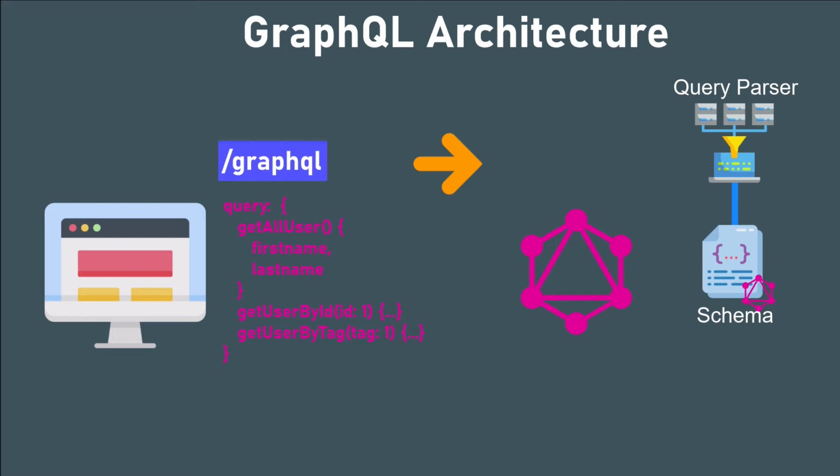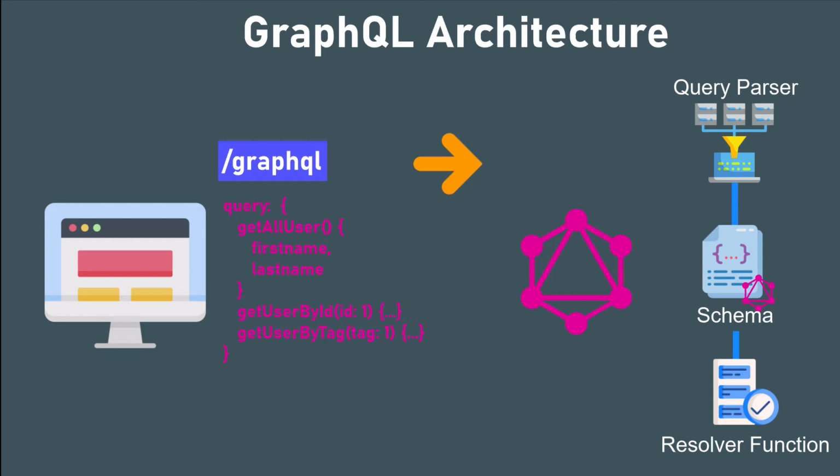And each schema will be bound to a resolver. So a resolver is nothing but a function that helps the schema understand the data source. So as we know, GraphQL has support for multiple data sources. The same way as REST has support for multiple data sources, GraphQL also has support for multiple data sources. So to resolve which schema belongs to which data source, we have to have a resolver function. So this is just to resolve the schema associated to the data source.